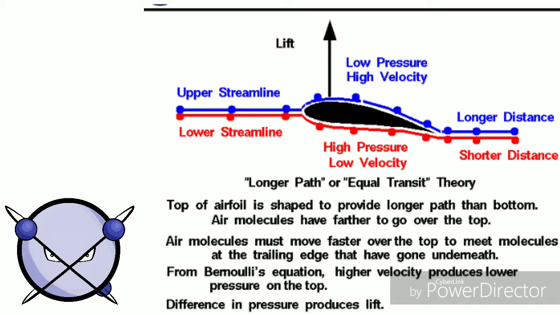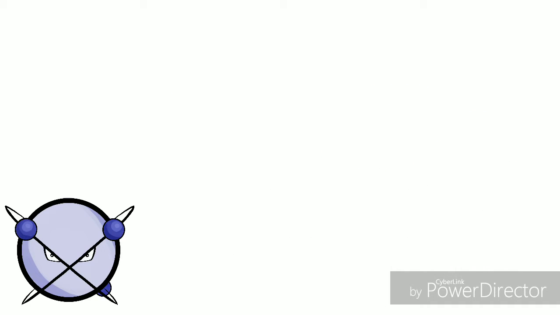The reason Bernoulli's theory is wrong, well, not entirely correct, is because it assumes an equal flow over the top of the wing and the bottom of the wing. Like the picture shows, each dot corresponds with one on the other side, and it's implied that those airflows will meet perfectly at the end of the wing. That is not the case, which is why his theory does pertain to pressure difference, but is not entirely accurate. But, like I said, lift is complicated, and it is in a couple of parts.